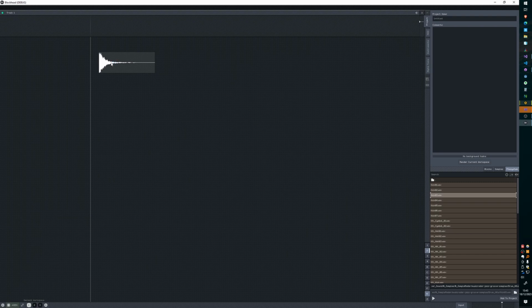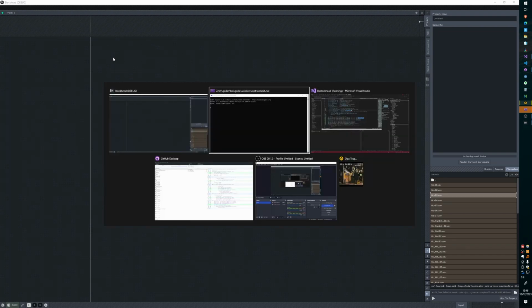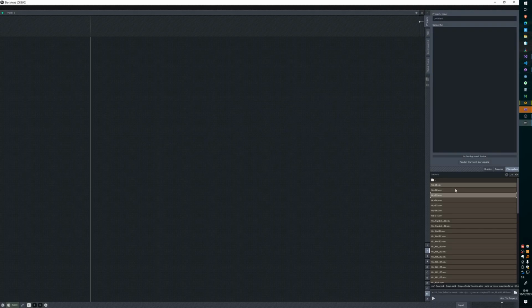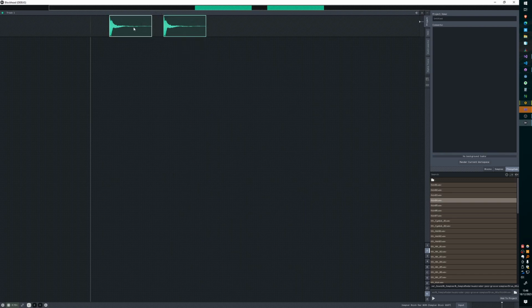I think in older versions of Blockhead, I wasn't doing the macro truncation correctly. Actually, let me think again about this. Maybe I could just truncate by less, which is effectively what I'm doing now by clamping. I'm just truncating less.